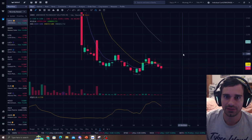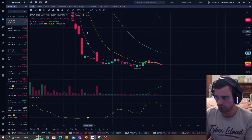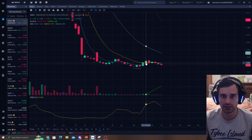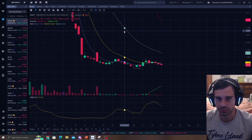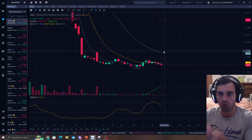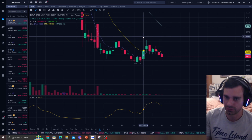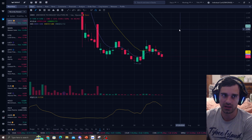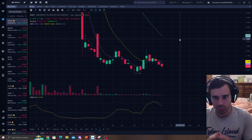We were already at the EMA 10, and we always say once we hit that EMA 10, we usually get a rejection. If you don't know my strategy, the EMA 10 is this yellow band here. The EMA 5 is the purple, and the EMA 20 is a longer term target. That's your light blue. Those are your targets. So when price hits that, you always scale out, just because this is what algos do. They hit it, they release some news, and then the price goes down. It's penny stocks all the time.